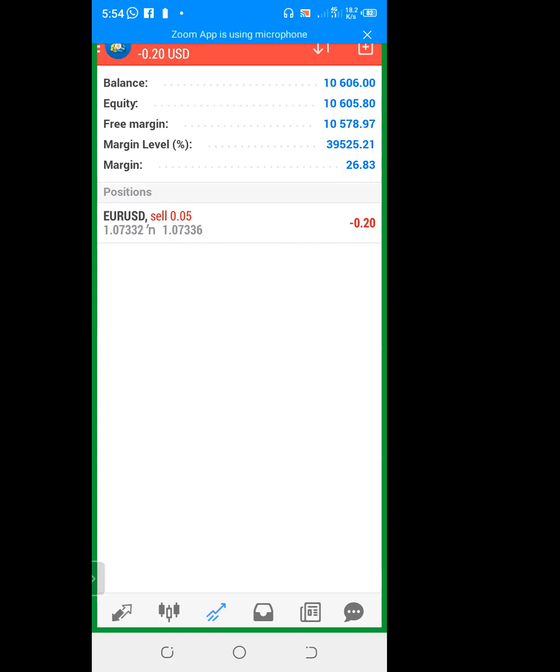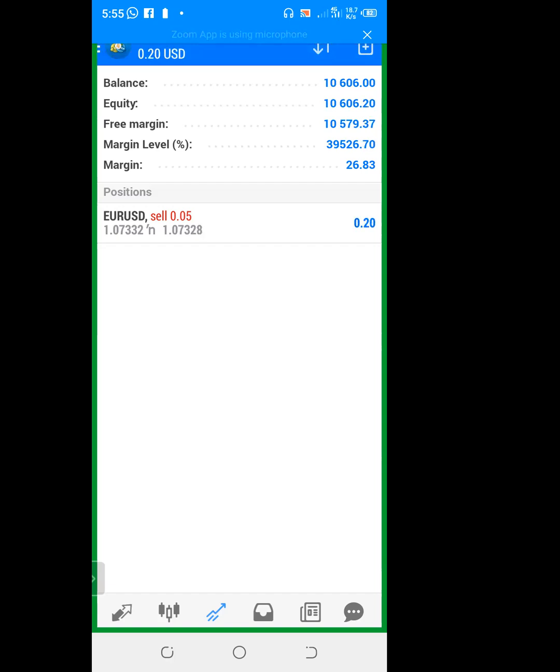If you pay attention right now, you sold at 0.05. That's the lot size you use. Presently, on John's screen, if you look at the right side, there is a number that is changing. It's in red. It's showing minus 0.20. Yes. Good. That number is in dollars. It's like saying presently, it's in loss at the moment.